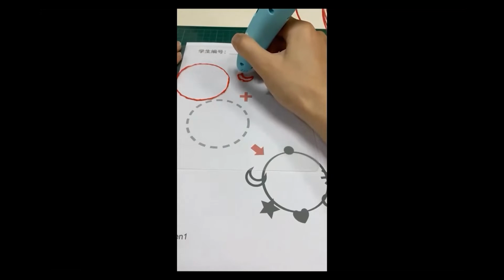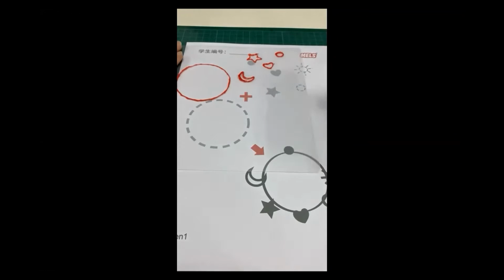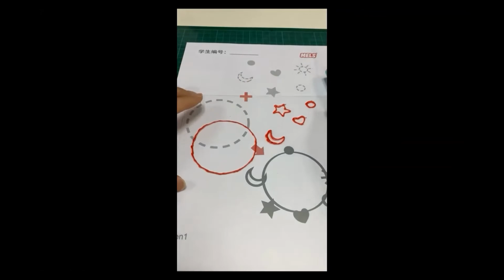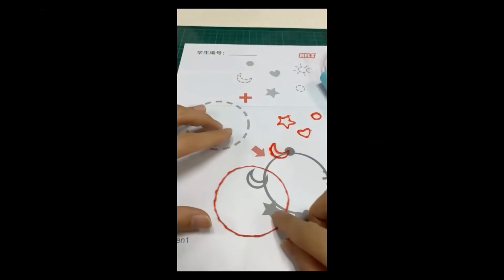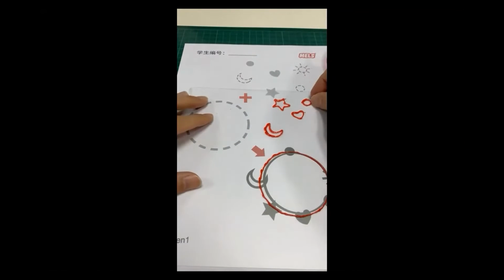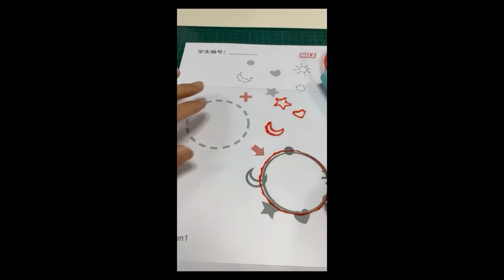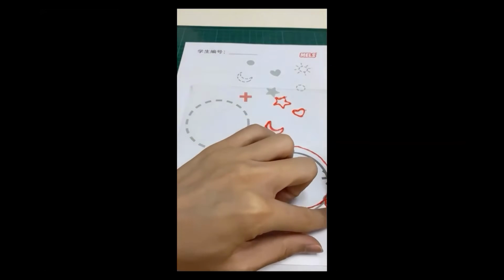Don't just stick to the cognitivism level. I did not say that cognitivism is not good. It is very good, but you need more. Go to some constructivism kind of teaching method, especially for early childhood education. You need to train children to think, to do things on their own.